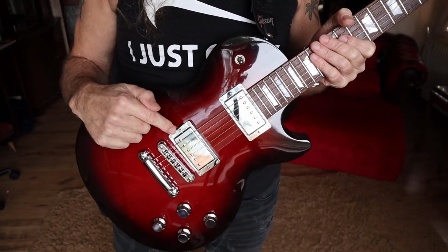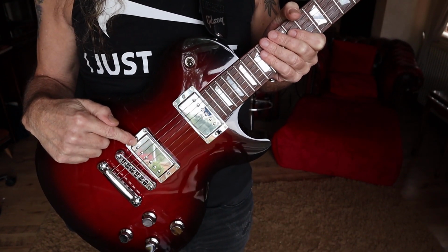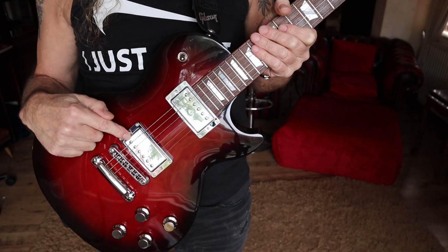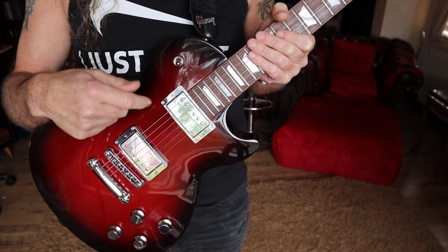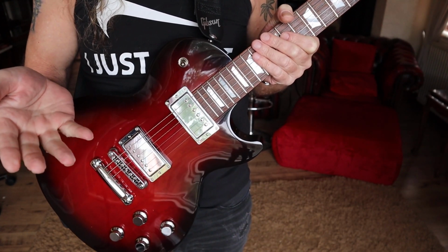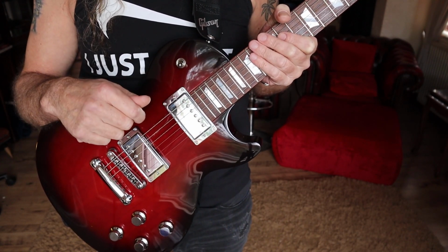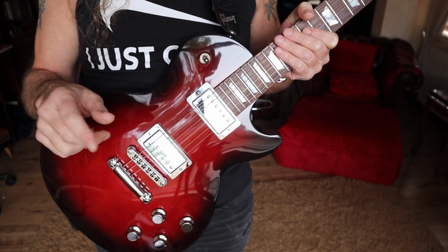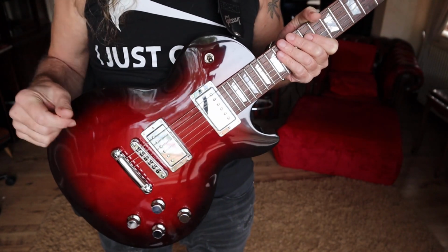I measured the pickup output, and this one is popping out, as you would expect, from a 498T. This is popping out about 14 and a half. And this is what surprised me. I thought they might have put something that was slightly hotter in the neck, but it is just a, I'm saying just, I mean they're fabulous, it is a 490R, as you would get in any studio. So the high power bit obviously comes from the 498T, as I say, which is indeed very powerful.